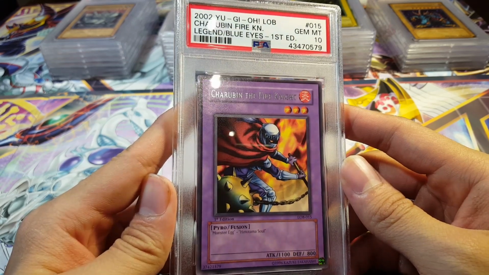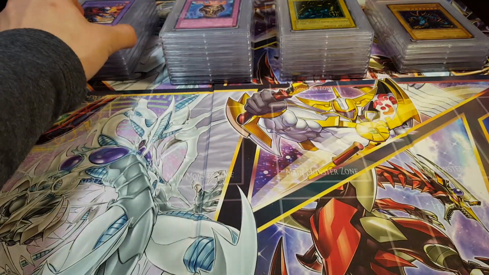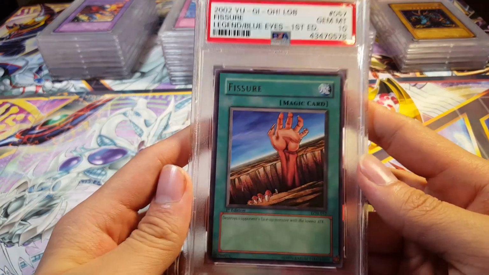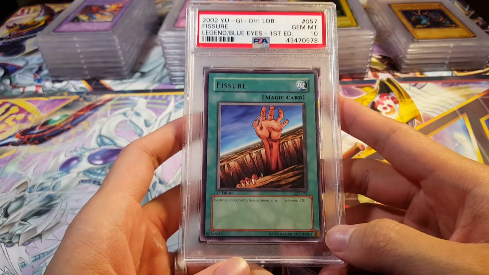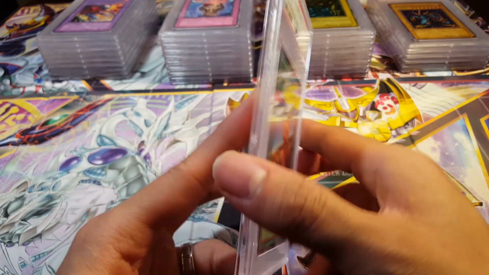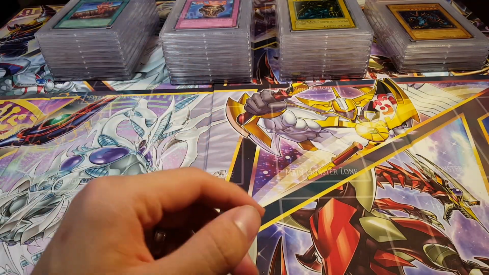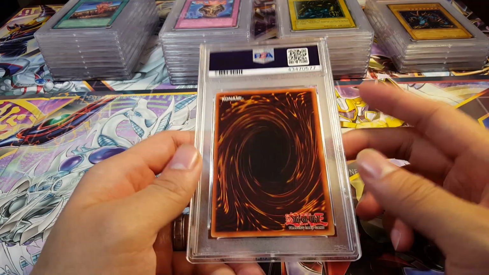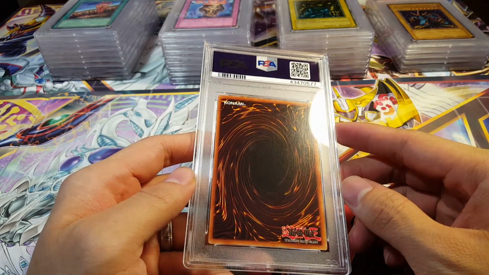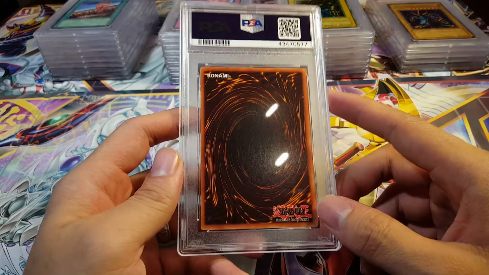Charubin the Fire Knight? Sweet. A Gem Mint 10 Fisher. This card is really nostalgic to me. Especially I find all the spell cards, some of the trap cards like Mirror Force, super nostalgic. I'm so surprised that Mirror Force doesn't hold a higher price point. People talk about how the artwork is not very good. I think it's fine, but it's such an overpowered card and one that was used so often in the anime. I really expected it to be higher.